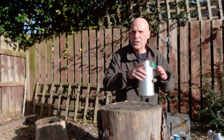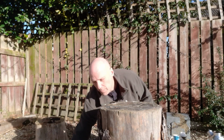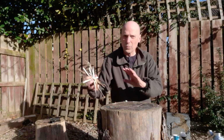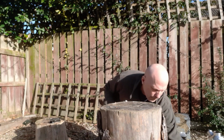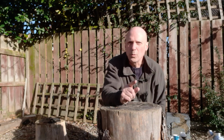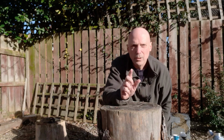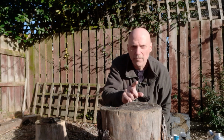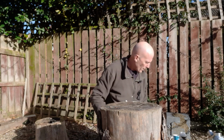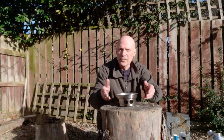So the very first thing we need to think about is preparation. I have been preparing some bits of wood ready to go. I've got some there, and I've got some more over here. Golden rule when you are preparing firewood for a fire, by the way, is look at the pile of firewood that you've just made for your fire and double it. Good tip.